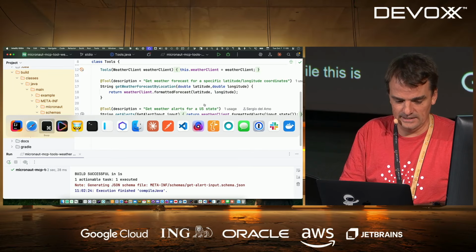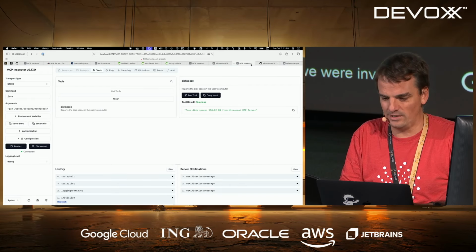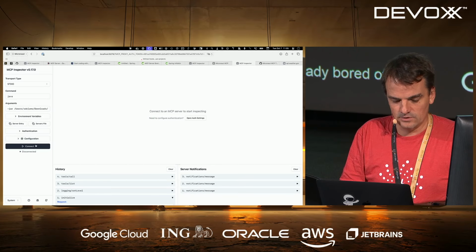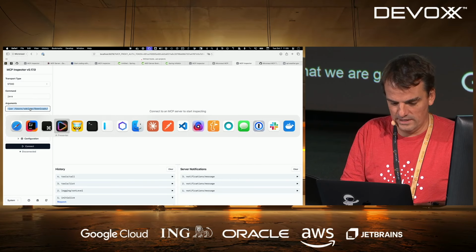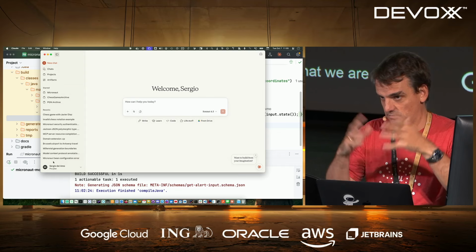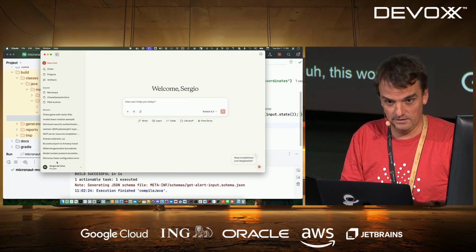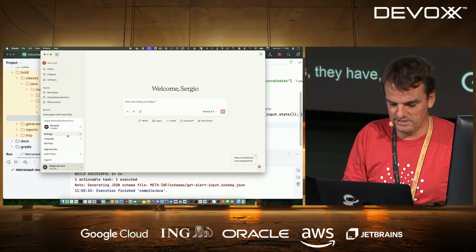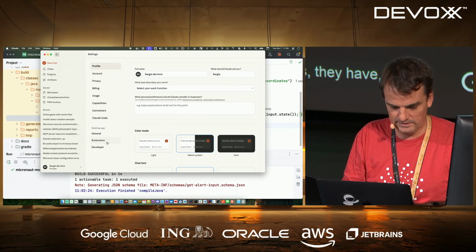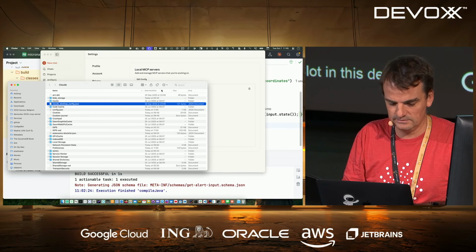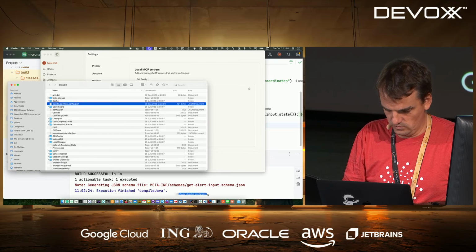So before, we were invoking this thing with the MCP Inspector, and you are probably already bored of invoking these things with the MCP Inspector, right? So what we are going to do is go here to Claude. In Claude, and this also works in GitHub Copilot, in Cline, all of these programs have the ability to register MCP servers. I'm going to be using Claude in this demo, but you go to settings, developer, edit config, and here I'm going to edit with Nova, for example.